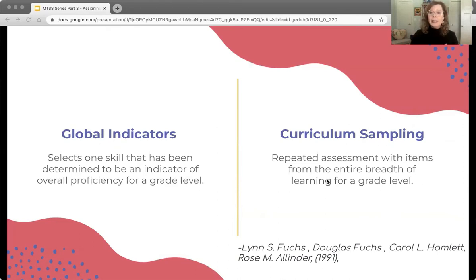Now, a global indicator assesses specific abilities or skills that have an overall impact on student outcomes, where curriculum sampling measures the student's understanding of a grade level curriculum. So in order to best accommodate all grades, the ClassWorks model uses both global indicators and curriculum sampling.